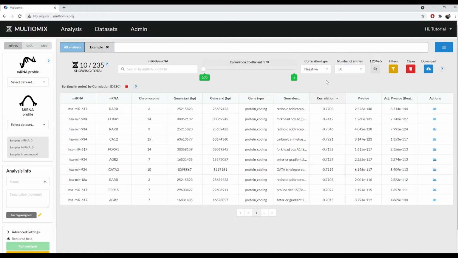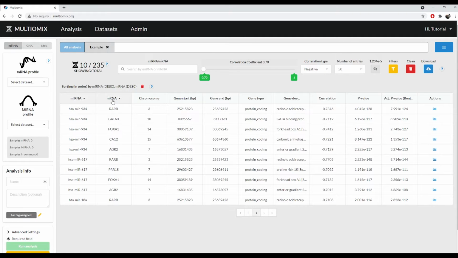Keep in mind as well that the panel allows users to order the results by any column. By default, it's a descending order for absolute values in the correlation column. If we click again on the header, the order is inverted, and a third click will eliminate this order sorting. When we apply sorting by descending or ascending order, this will be shown on top of the panel.